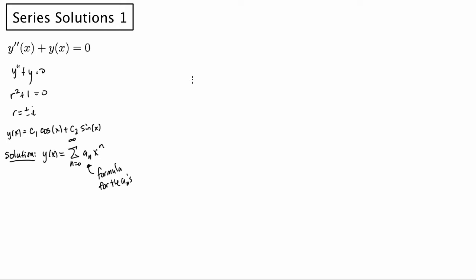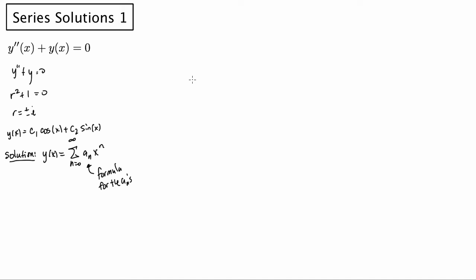Now, that's sort of easier said than done. It can only be done well in a few cases, and we're going to look at those cases in particular because they are extremely important. But even when it can't be done, it at least gives us nice approximations for solutions. And as we've seen in other courses, approximations can go a long way. Looking at things like Simpson's rule, we did Euler's method and Runge-Kutta earlier this semester. So there's room for even this method, even if we don't recognize the formula for the a_n's we wind up with. We're going to take a look at that example in the second video, but this one we're going to wind up, hopefully, with cosine and sine expansions that we recognize.